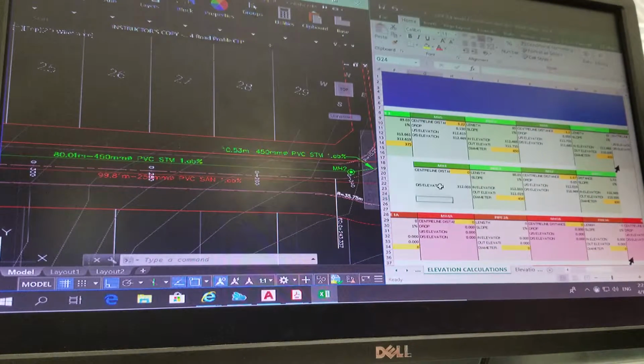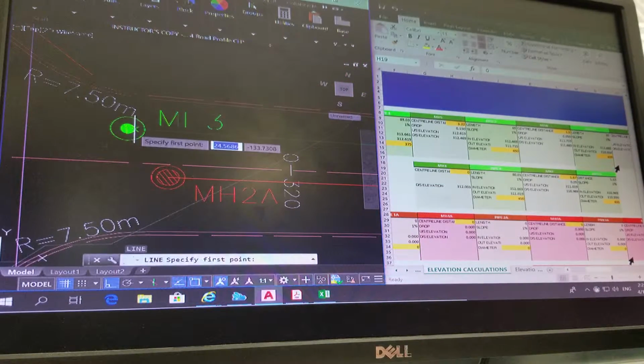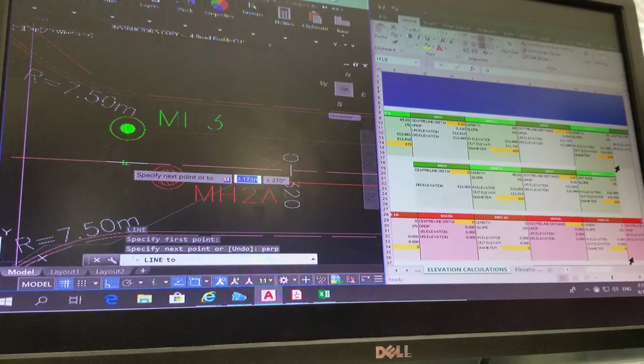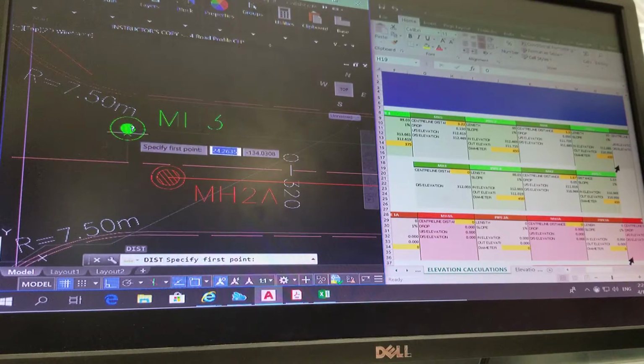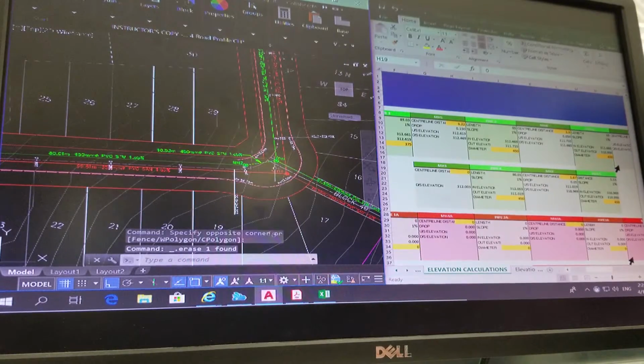And then in here, I just need to get the center line distance for my manhole 3. And if I draw a line from here, perpendicular to here, it's not going to be the 1.5. It's going to be 2.17 because we adjusted based on these ones. So 2.17. Did you understand what I just did here?